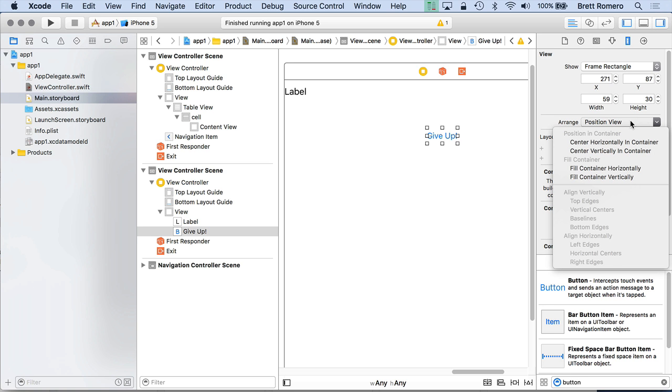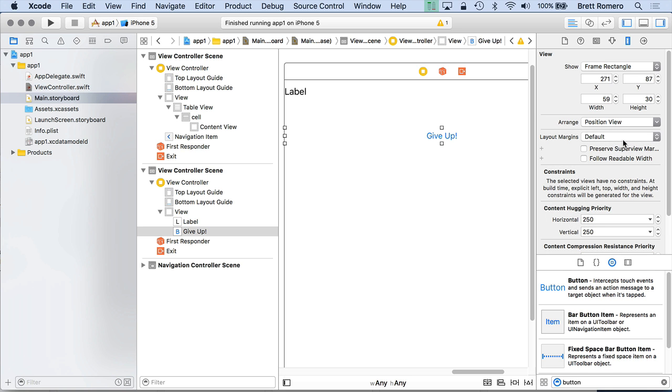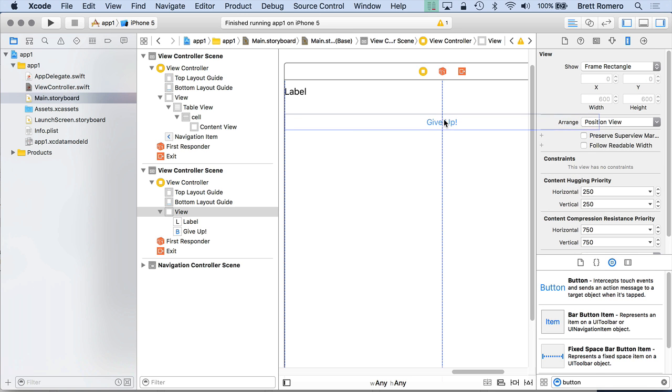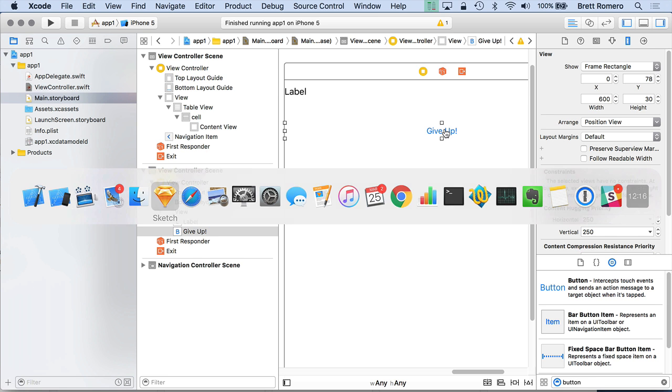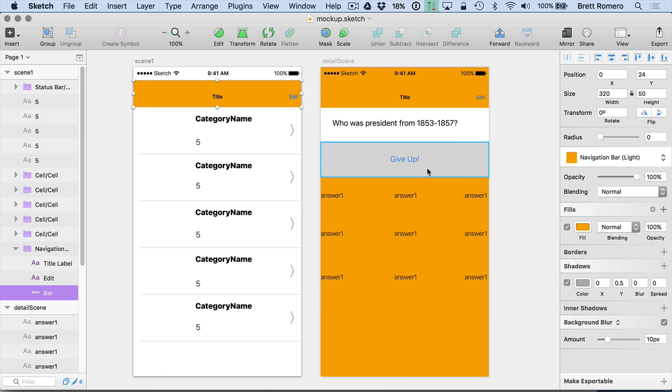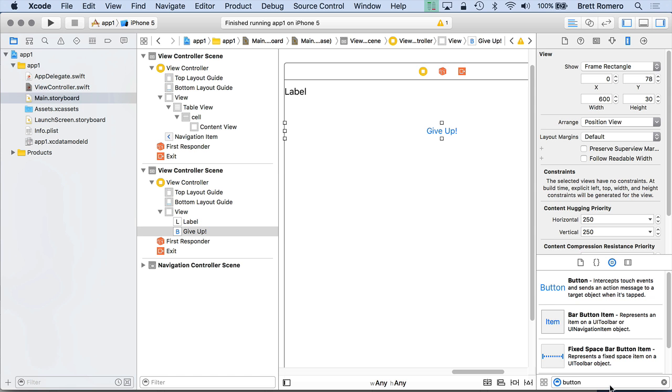Okay, so I want this to, I'm going to fill horizontally, and I think I'm going to align it right there, or actually right here, because what we're going to do is we're going to create this gray background. So if we go back into our mockup, we have this gray background right here, and we need to handle that. So I am going to add a view for that.